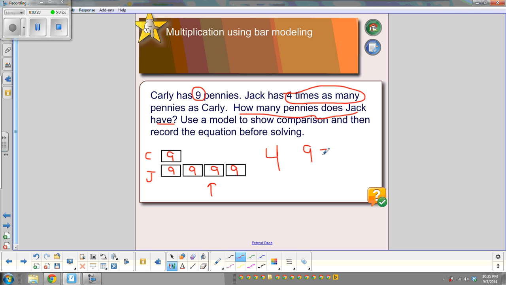What am I going to do with that? I've got 4 and 9. What do I do with it? Do I add it? Do I subtract it? Do I multiply it? Okay, I'm going to give you a hint. We're working with multiplication. So I'm going to multiply. And you guys are awesome 4th graders, so you all know that 4 times 9 is 36. But if you don't, use the 9's trick on your hands. 4 times 9 is 36. This is our equation, and our answer is 36. So Jack has 36 pennies.